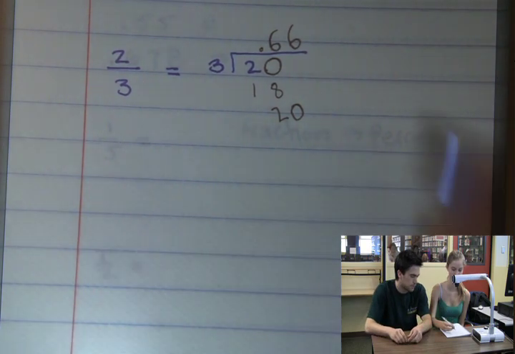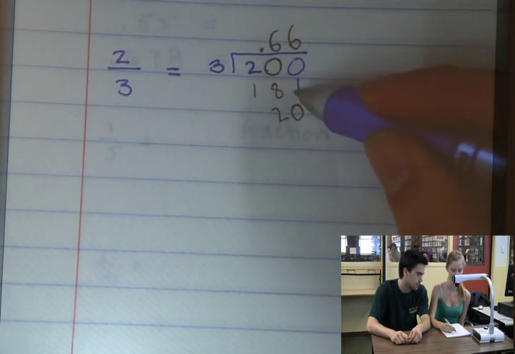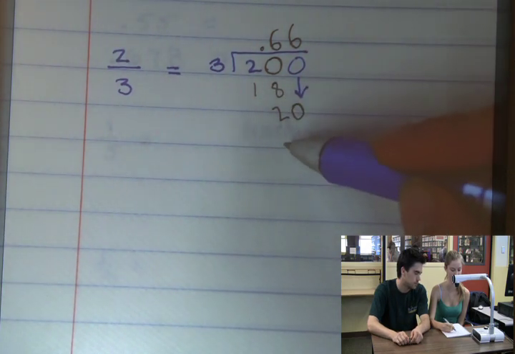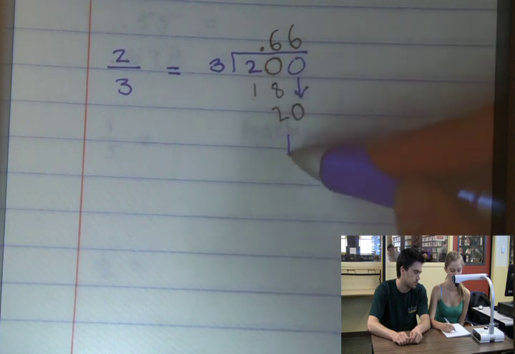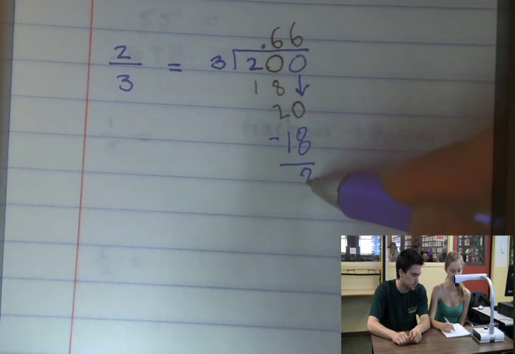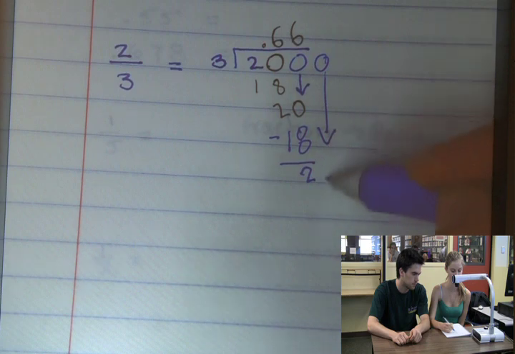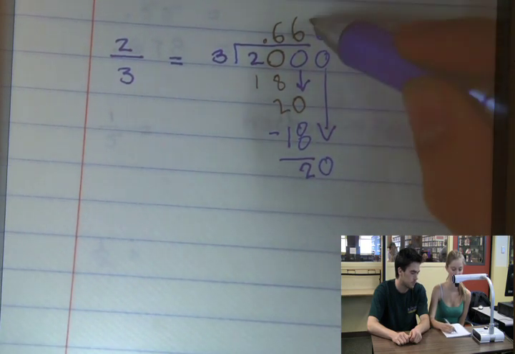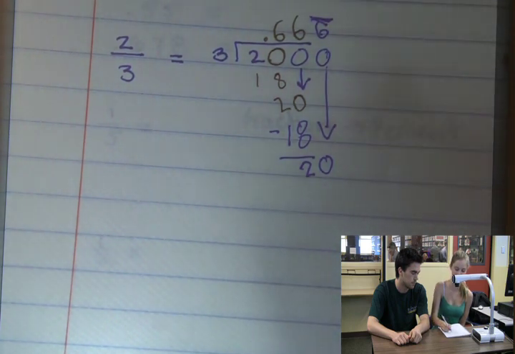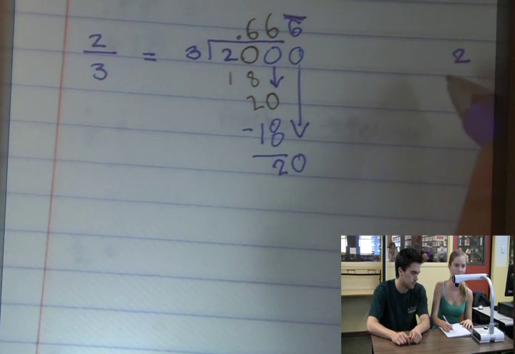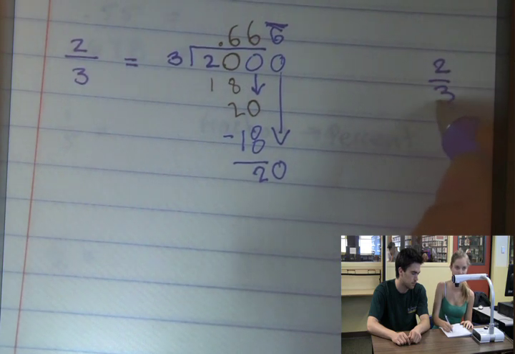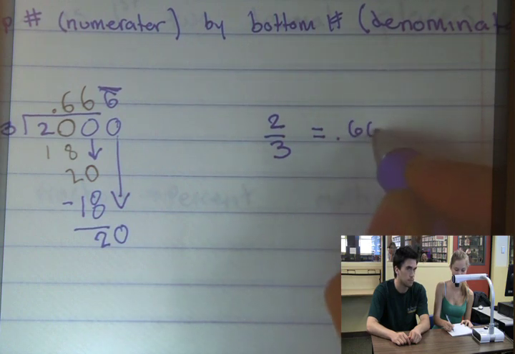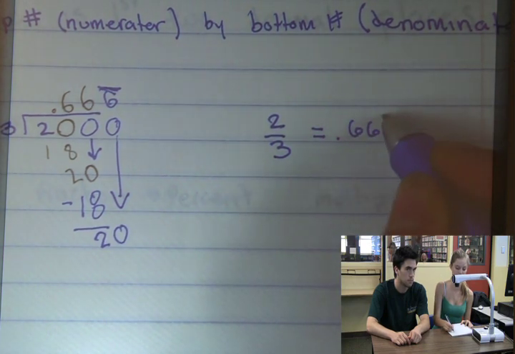Exactly. So there's a 0 right there that you brought down, and then it's the same process again, because it'll be the 18, which gives you the 2, so it's going to be repeating, because no matter how many zeros you add, you're always going to be left with the 2. So it's a line on top. So 2/3 equals 0.666, and because it's repeating, you can put a little bar on top.